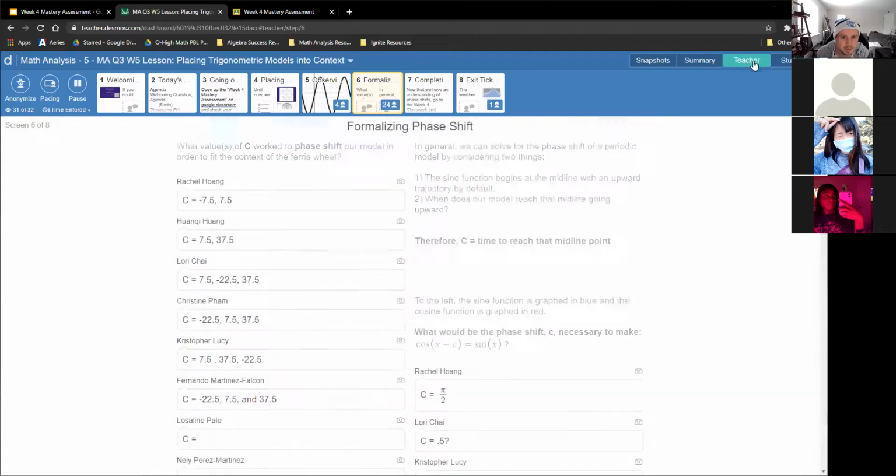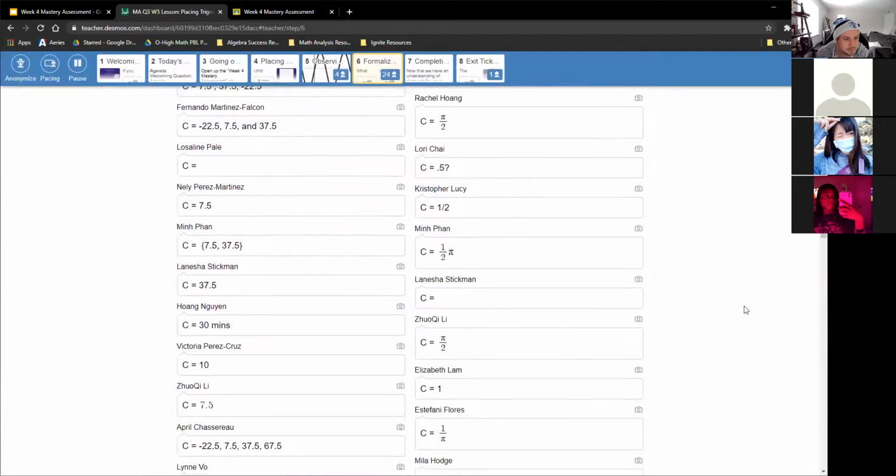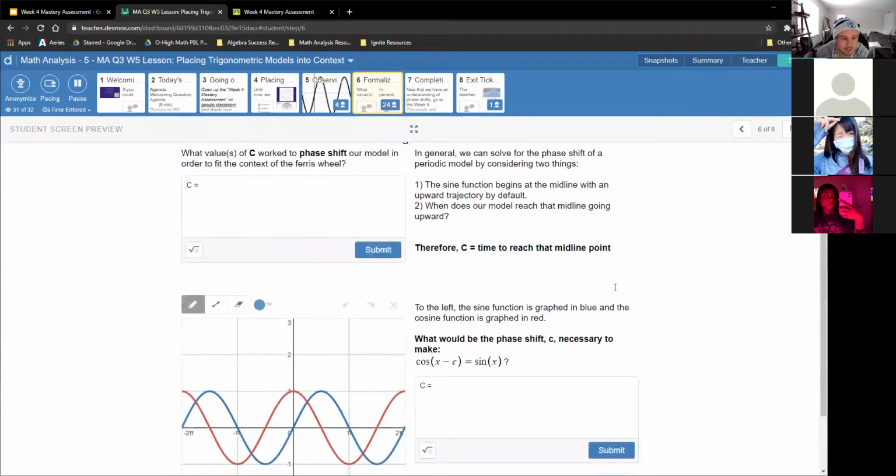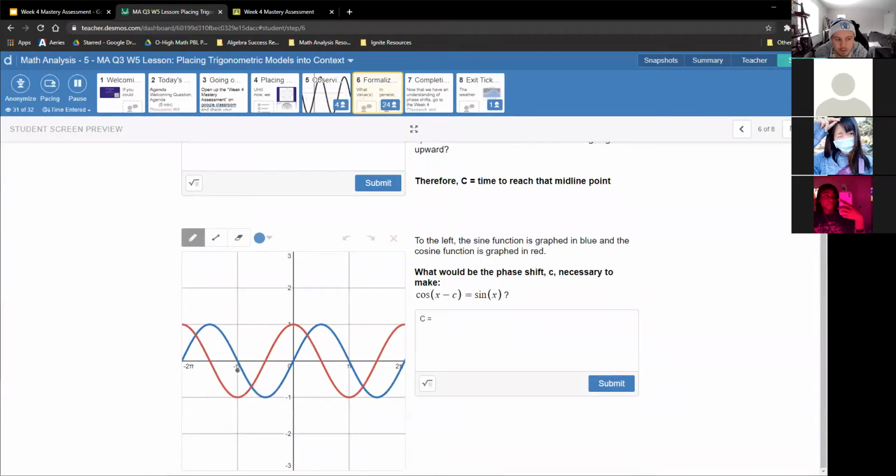Let's see. What are people thinking? Ooh, 0.1/2. Ooh, yo, guys, notice. Look at what the scaling is on your x-axis. It's not going by 1, right? Look at the scaling, y'all. Look at the scaling. Okay, it's not 1/2. But you're close in idea if you're thinking 1/2, right? You're really close.